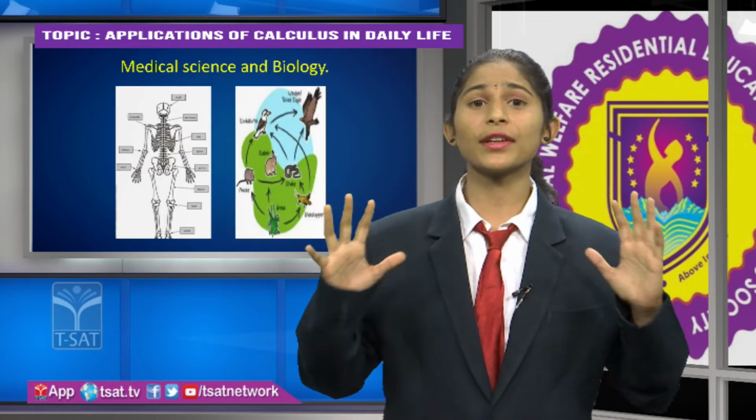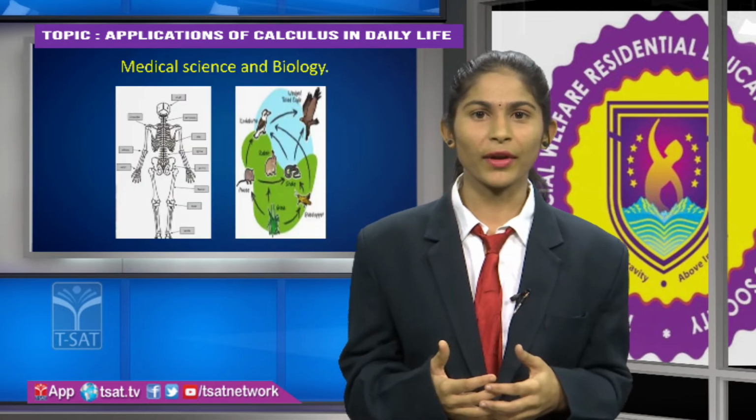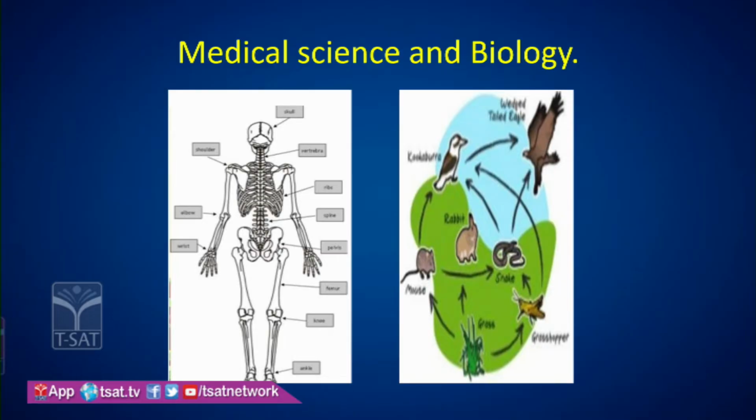It is the most interesting to learn about ourselves, that is biology. Medical science and biology use calculus in unbelievable ways. To study the interaction of different species within an ecosystem, calculus is used. The concentration of a drug in a living organism can be answered with calculus. And even physical attributes such as backbone length and skull length can be measured with calculus.